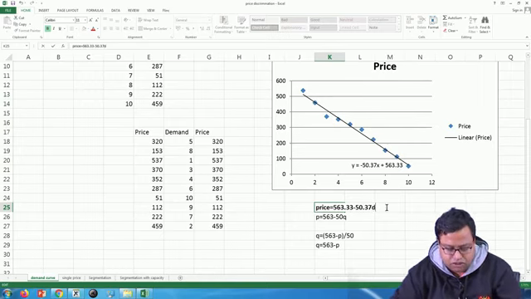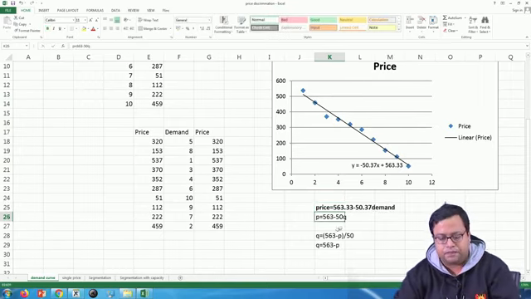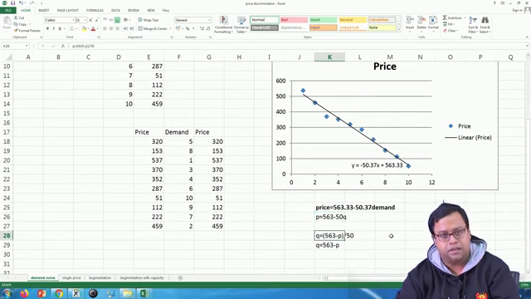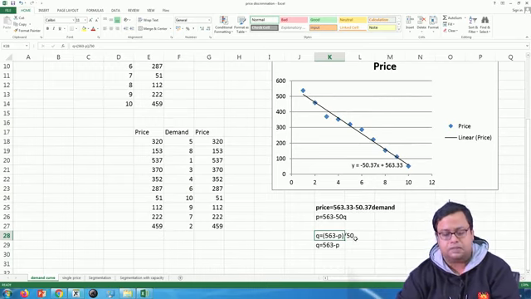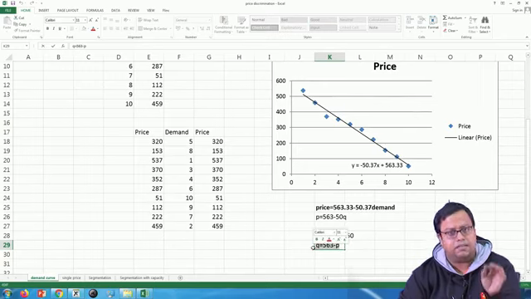So, this is wrong actually, this is demand. So, P is equal to 563 minus 50 Q, then what is Q? Q is basically (563 minus P) by 50. So, that is the formula, and I can actually ignore this by 50. So, if I take it in 50s, this is the formula. Let us say this is an easier formula to remember, so I will go ahead with this one. So, this is my demand curve.